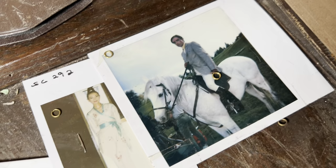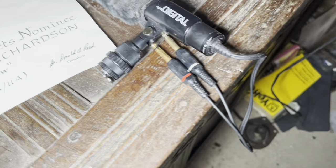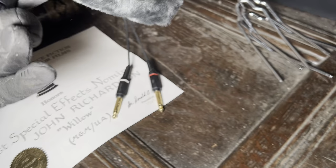Yeah, we're going to fancy dress parties. Oh, that's pretty cool. Some massive clogs. Hey, is he in that? A mic. Yeah. It's an old mic though, because look at the connectors on it. They're massive. Are you sure that's... No, it's not for them. Oh, it is. It's attached. So it definitely is.